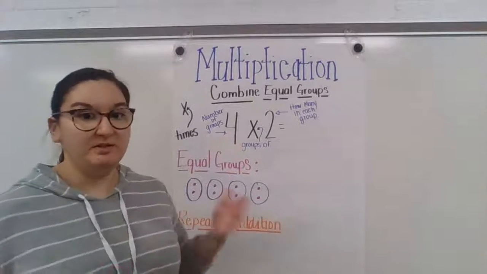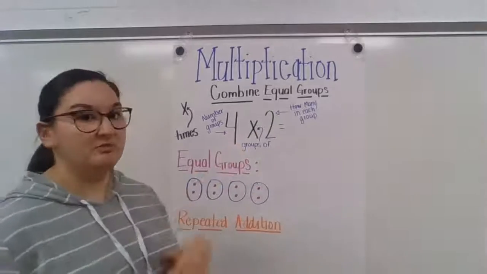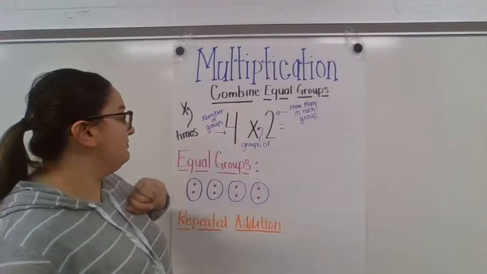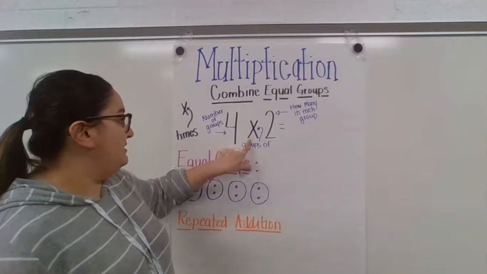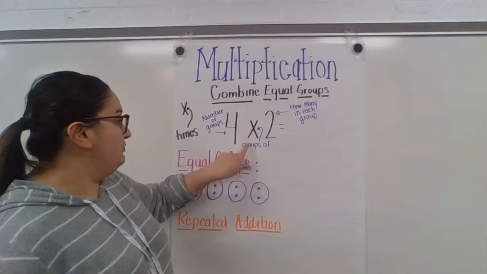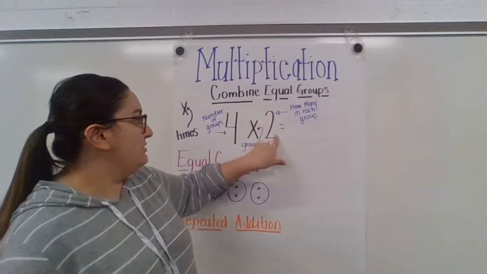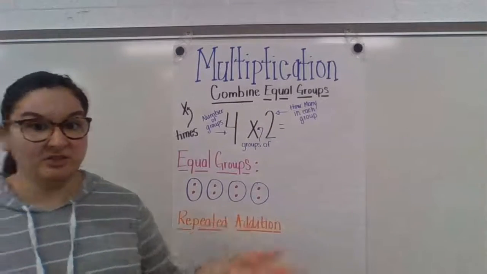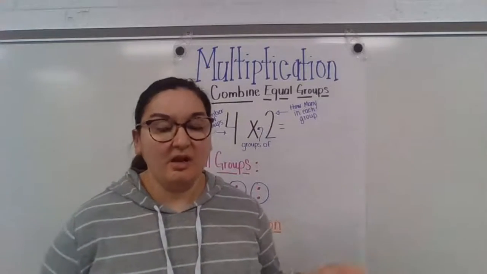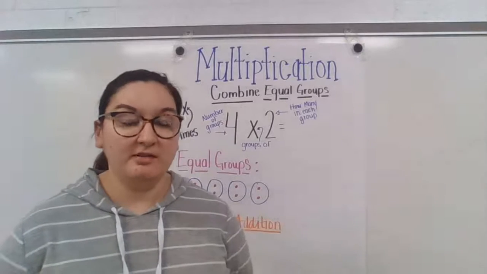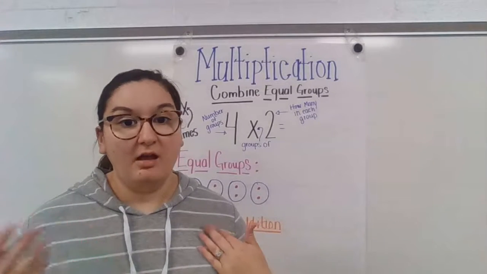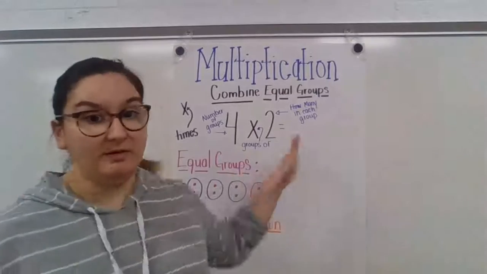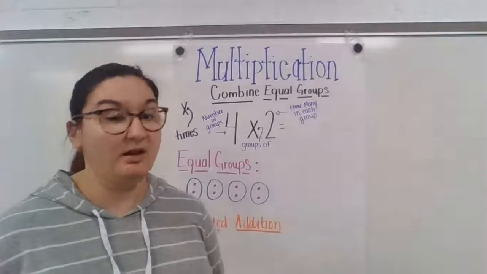Okay. I take my multiplication problem, 4 times 2. I break it apart. I know that the first number tells me the number of groups. The times sign tells me groups of, so 4 groups of 2. This number tells me how many are in each group. Now, I want to solve this, and there's a way we can do that. So remember, we're trying to find the total of our equal groups. So some of you may know what 4 times 2 is. Some of us may not.